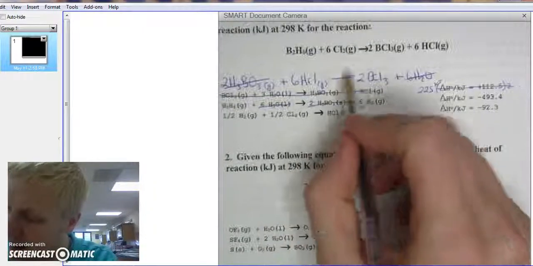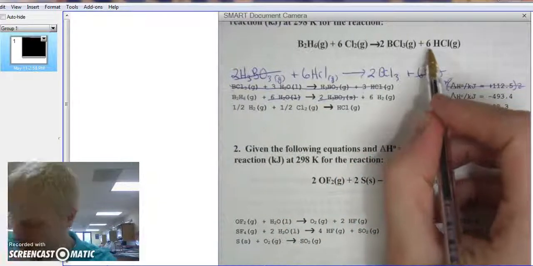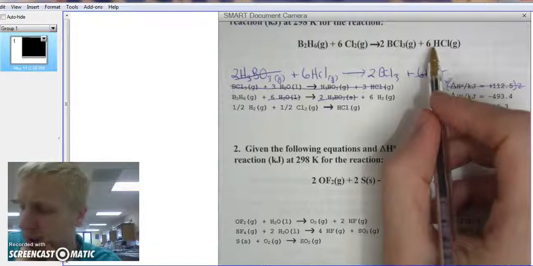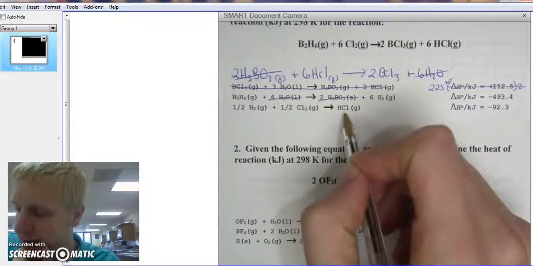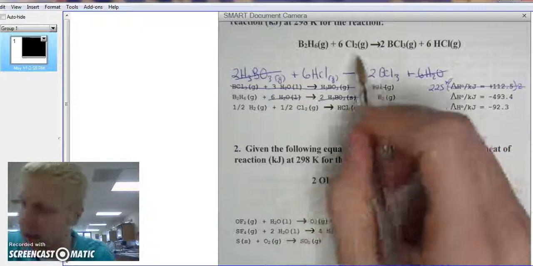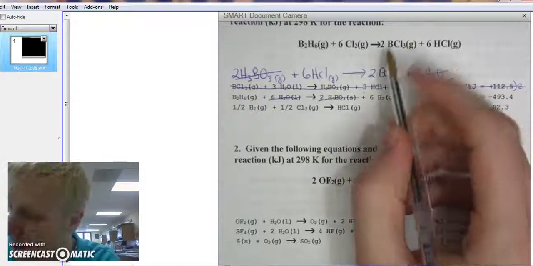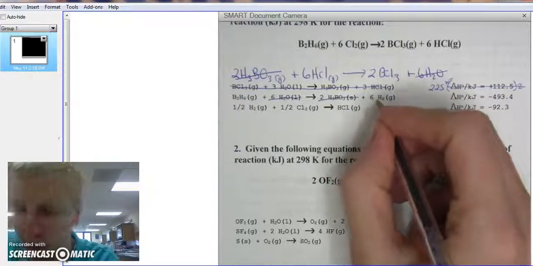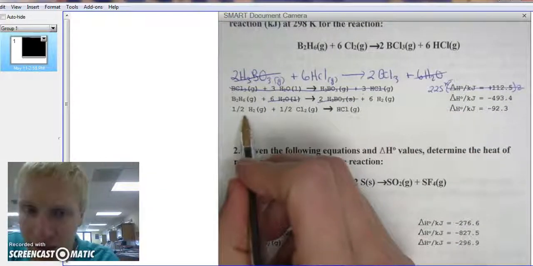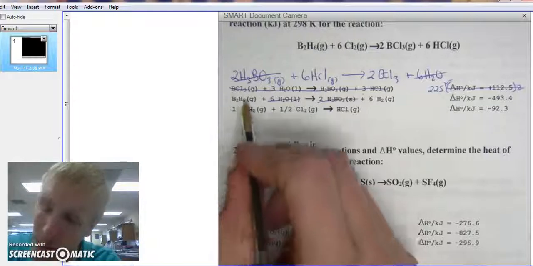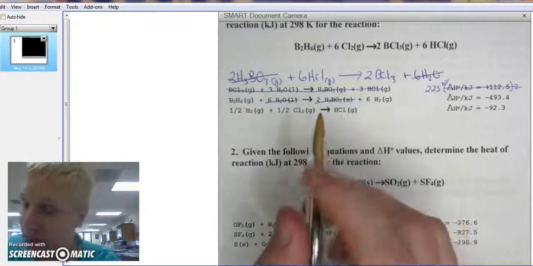And looking at HCl, maybe we could cross that out because I don't see it. Actually, I do. It's on the product side here, and here it's on the reactant side. But then I have HCl here too. Let me try to find something that isn't in the overall reaction so we can get rid of it. So H2, I don't see H2 in this reaction. I've got 6H2 right there, so I'm going to try to cancel that out. Here I have half of H2. It might be a good idea to bump that up to 6 so I can cancel out my 6H2. Everything else might just fall into place.